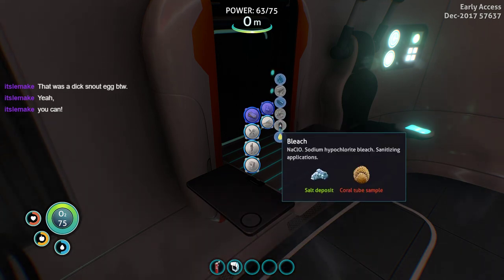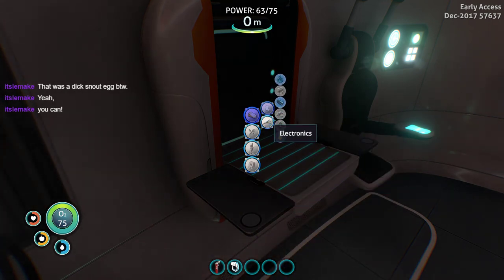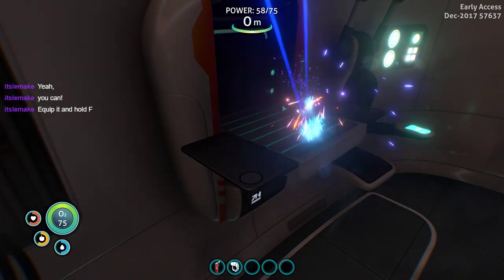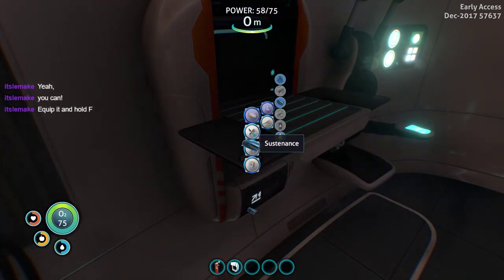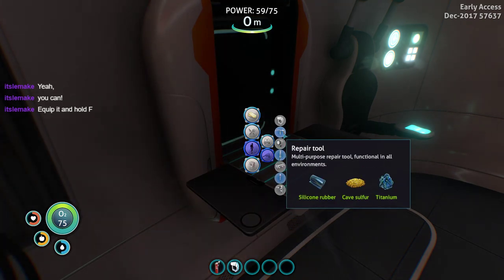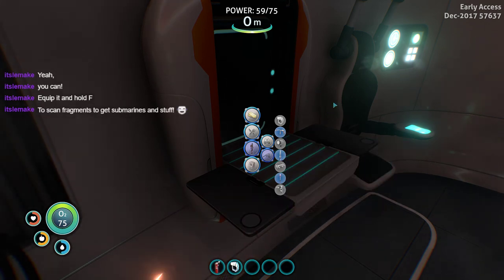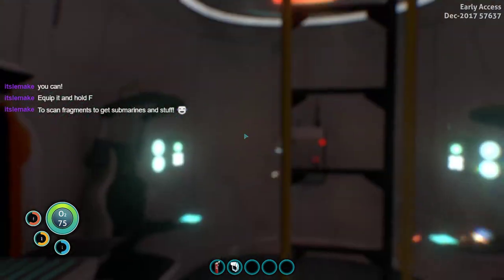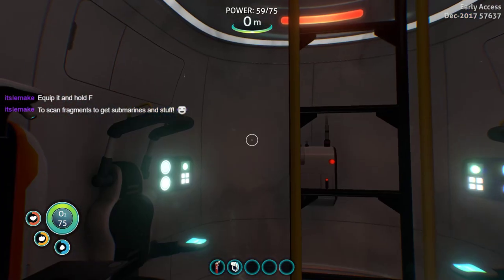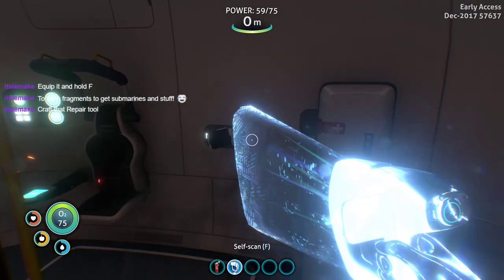Alright, can you let me know why I wanted that? Alright, I need silicone rubber. We're gonna do that. Equip it and hold F. Got it. I just want a knife for some reason. I just want it, okay? Wait. Which one's more important, repair tool or a survival knife? Okay, it is here. Oh, it's already my slot. Two. Self-scan, do it.